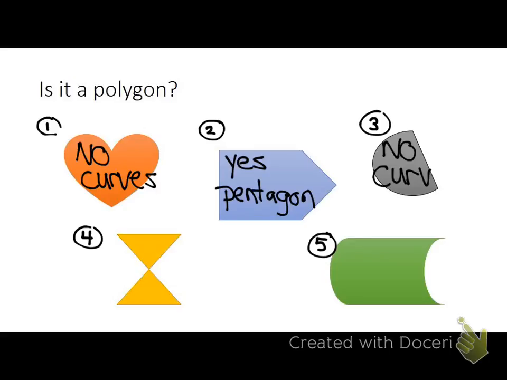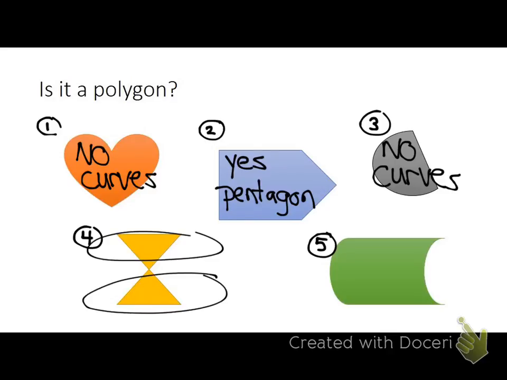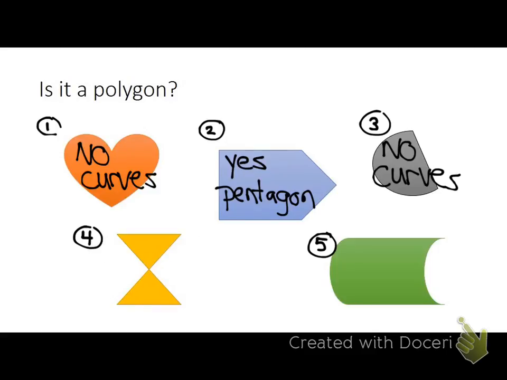What about the top right one? No, it has curves. What about the bottom left one? What do you think? It does have all straight lines, but here's the problem. It's not a completely open figure, meaning that the lines here, it's like 2 triangles connecting, but the lines intersect. And I can't have intersecting lines with polygons. Think about it. The interior angles of this figure, this is a figure and this is a figure. It's not one figure. Does that make sense? So this type of figure is not a polygon, because it has intersecting lines.